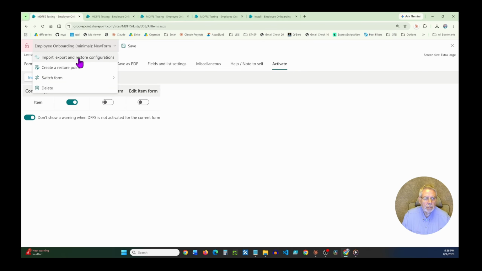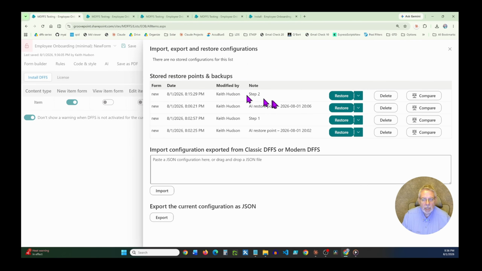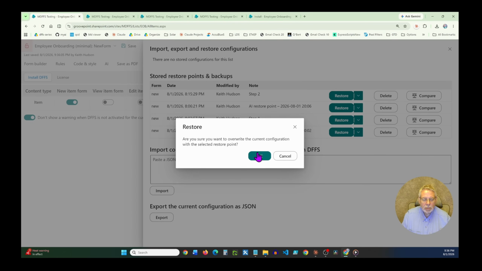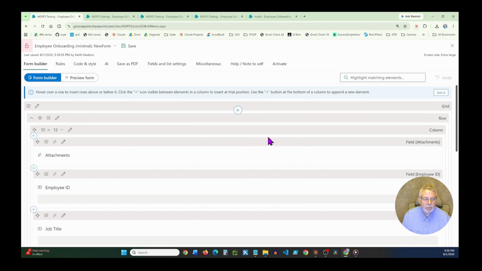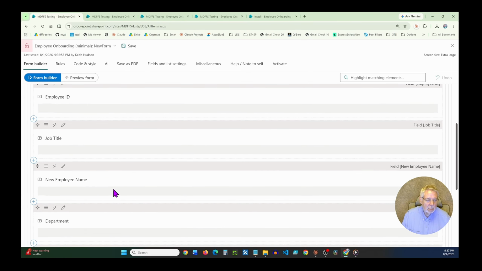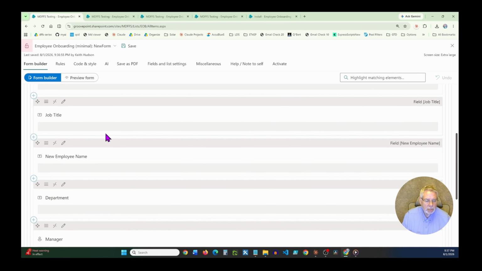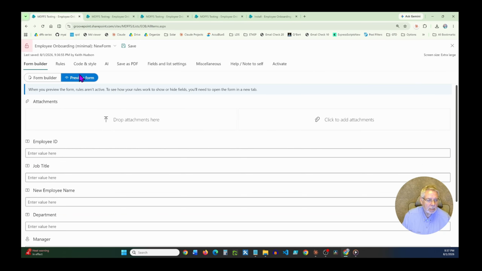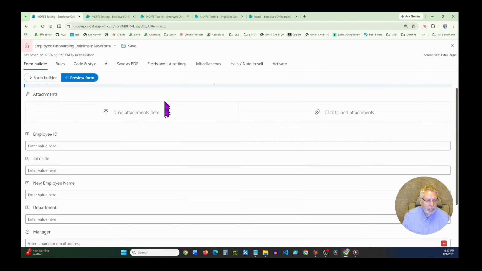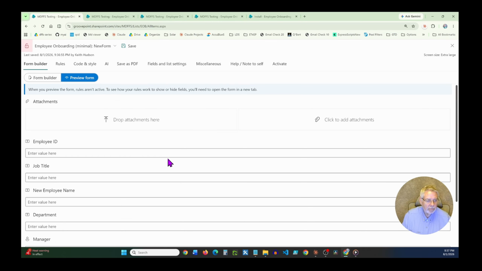I'm going to go to here because I've already created a restore point called Step 1 so that you can see what the DFFS form looks like with all these fields when you haven't done anything at all to change the configuration. So it's just a very plain form with all the fields, and attachments is at the very top.